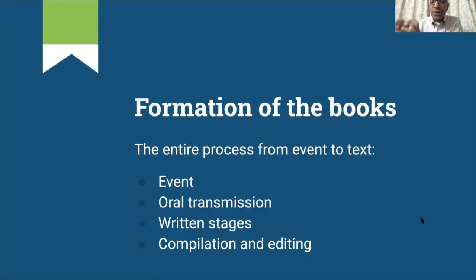So after the event took place, the story of what happened, or the record of what happened, was passed on from one person to the next, from one generation to the next. This is called oral transmission. In other words, that story, that event, what happened there was transmitted from one generation to the next orally. They tell the stories one generation after the other. Let me give you an example.